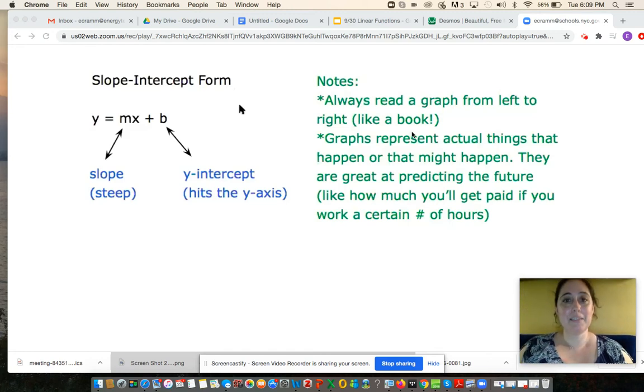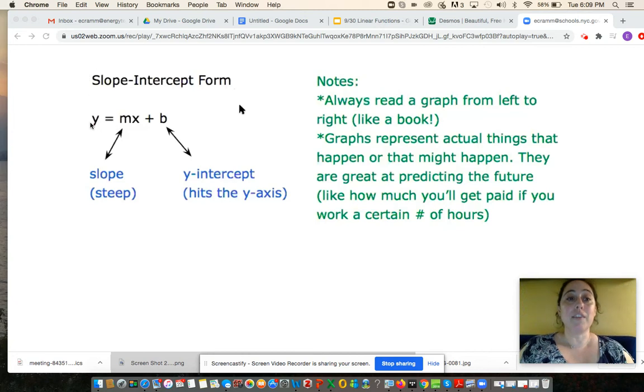Hi guys, it is me, Miss Cram, and I am going to talk to you right now about slope-intercept form. So it should be a little bit of review for you guys. Most ninth grade students that I've talked to seem to remember y equals mx plus b, right? Sometimes you don't remember why you remember it, but that formula tends to kind of stick in your head.